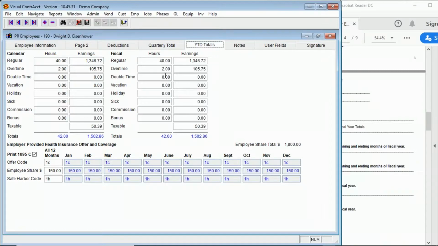be the same. If your fiscal year ends like March or June or September, then you should have run the zero step after you completed the last payroll. For example, if it's September, you would run the zero step after you've completed the last payroll for September before you start the next payroll for October. So the fiscal year gets a little tricky if it's not the same as the calendar year, where you have to remember to do that prior to proceeding. Otherwise, these totals will not mean anything and they'll be incorrect.